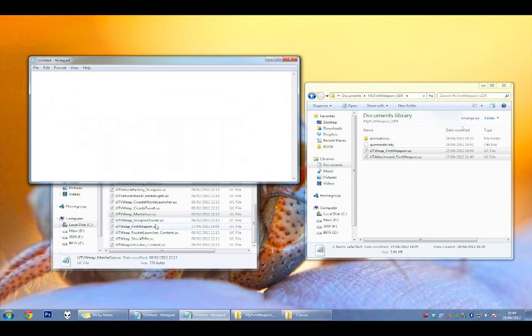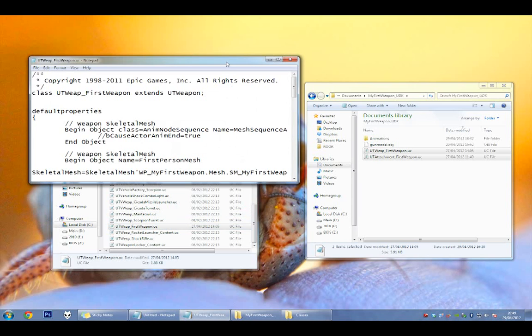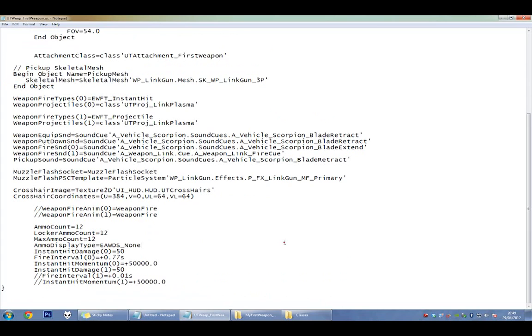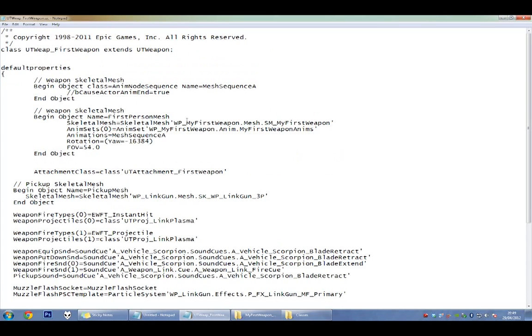Now if you open up first weapon in Notepad, you'll see this is all the internal stuff that the game needs to know how your weapon works and what it should do when it fires and everything. Normally you'd want to set up Visual Studio or Notepad++ or something to edit scripts with, but for this tutorial and the simple edits we'll be making, just regular Notepad will suffice.